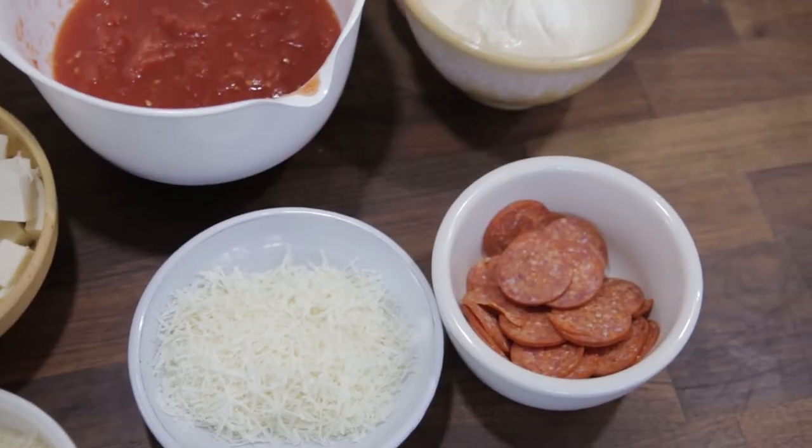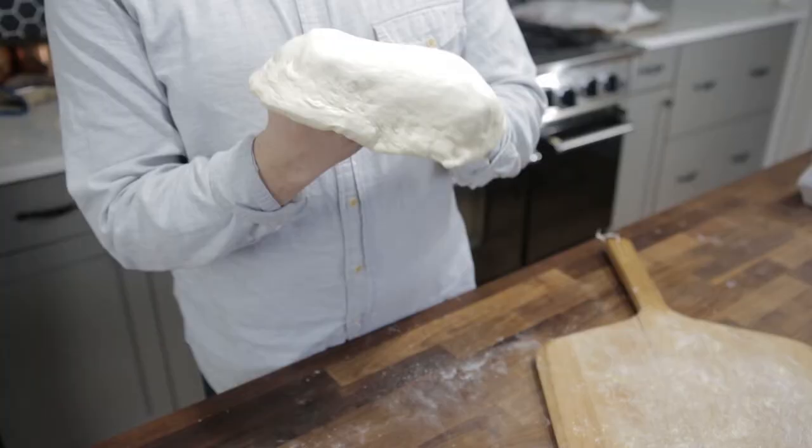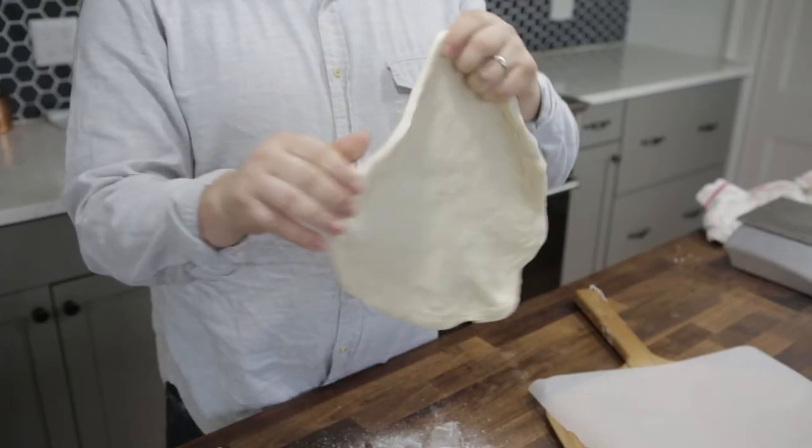You have your dough, you have your ingredients prepped, your oven is on, and you're ready for one of the most challenging, but most fun, parts of making pizza at home.